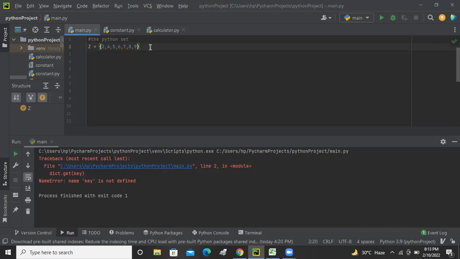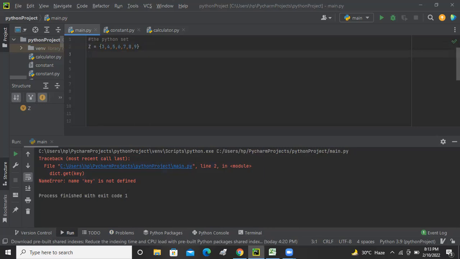Now, in the Python set, we can perform the various operations we also do in our normal set theory. We can carry out an operation called the union, and also an operation we call the intersection of a set. Here also we can apply that.